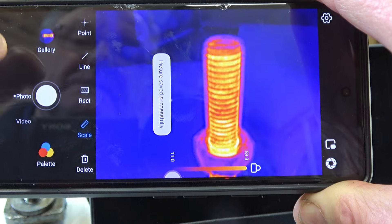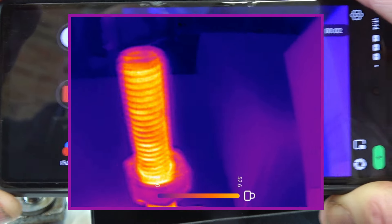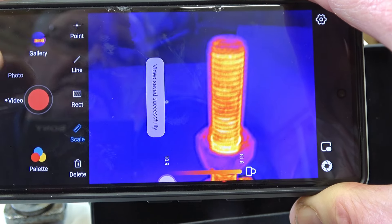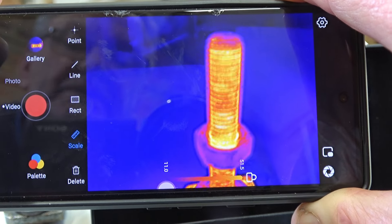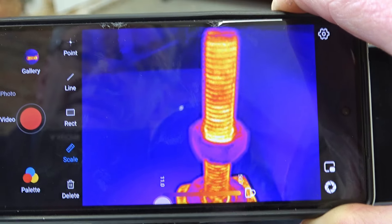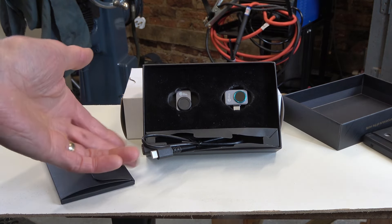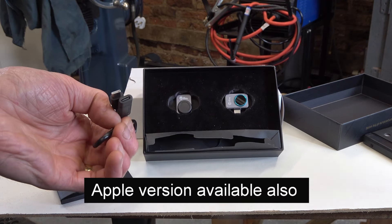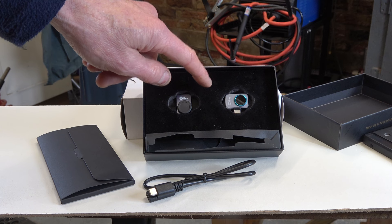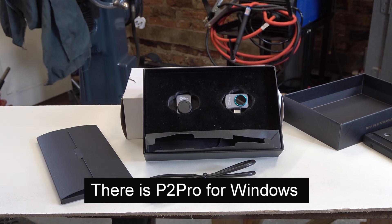You can take a photo and it gets saved. You can also record video — pressing run records video with audio as well, which is one of the differences I noticed between this and the TopDon. The TopDon did not seem to record audio, or I couldn't get it to. The instructions in the pack are a bit limited. There's also a USB-C male-to-female extension cable so you can use this remotely. It does work on a PC too, but I could only get black and white on the PC — there may be an app I couldn't find to download.